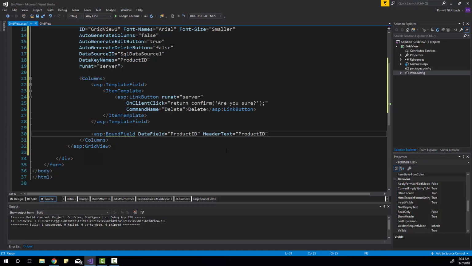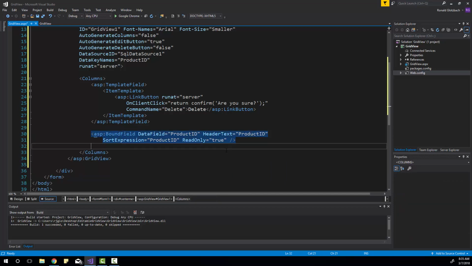And it will also be ProductID. We'll specify a sort expression. Again, watch your spelling. Again, it will be ProductID. This one is the only one that has ReadOnly equals true. And we'll close that out.